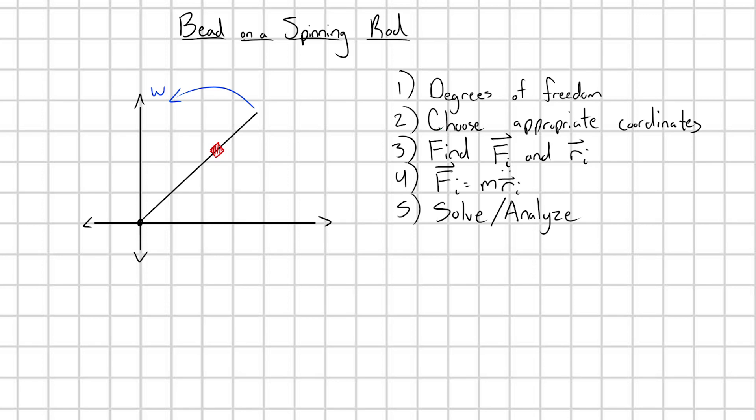We're going to describe this with Newtonian mechanics. We're going to use this five-step program that I talked about in another video, the recipe to tackling Newton's law type problems. So we're going to systematically go through these five steps to describe the motion of this little bead which can move up and down the rod. We have this rod spinning with some constant angular velocity omega.